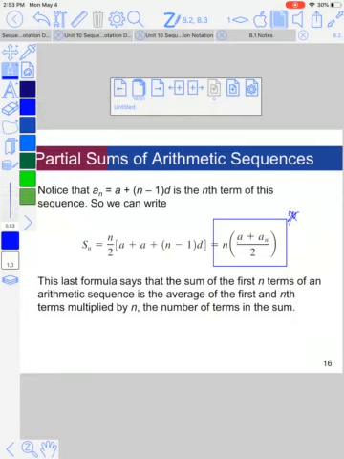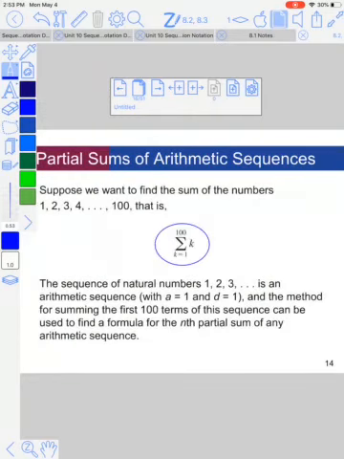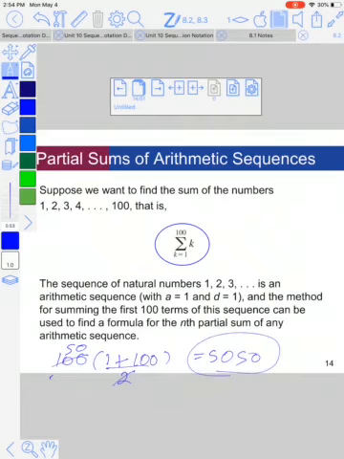And if we were to do that with this one right here, that means we would take n, so 1 to 100, there's 100 numbers. We would take the first, which is 1, plus the last, which is 100, and we divide by 2. Now, 1 plus 100 is 101. 2 goes into 100 easier, which is 50. 50 times 101 is 5,050. So you can just memorize that equation.